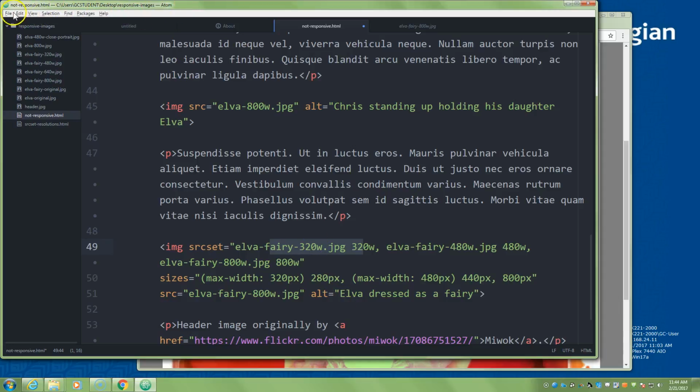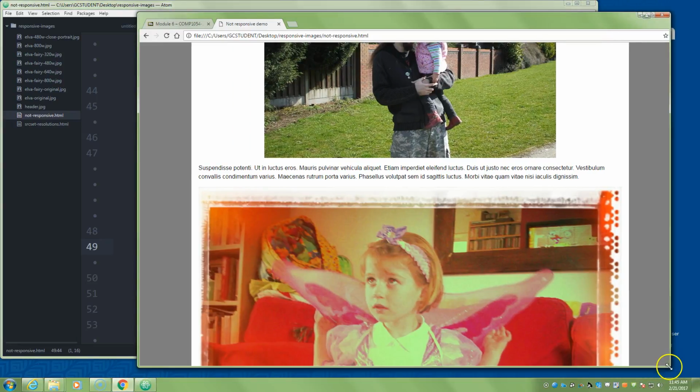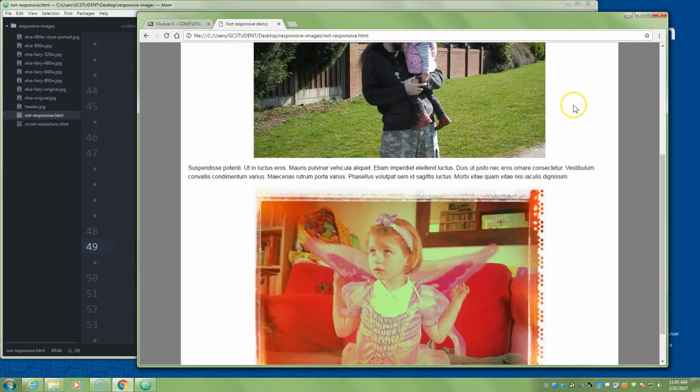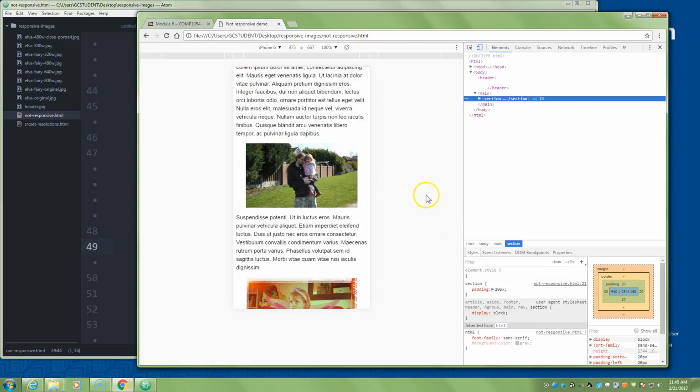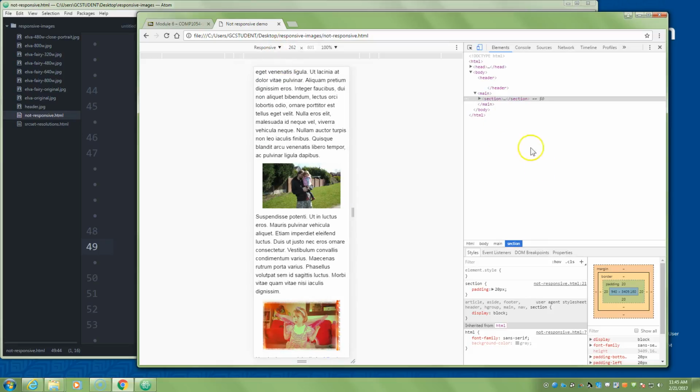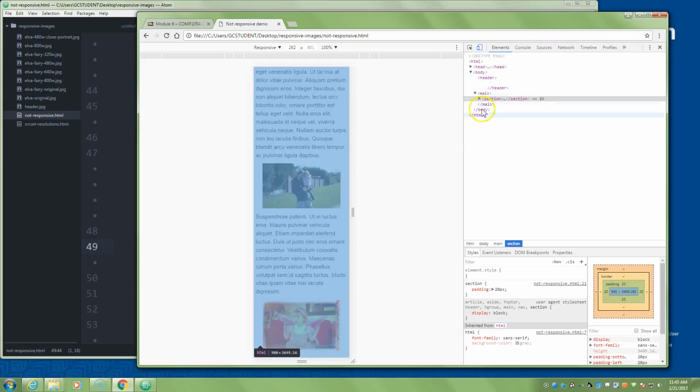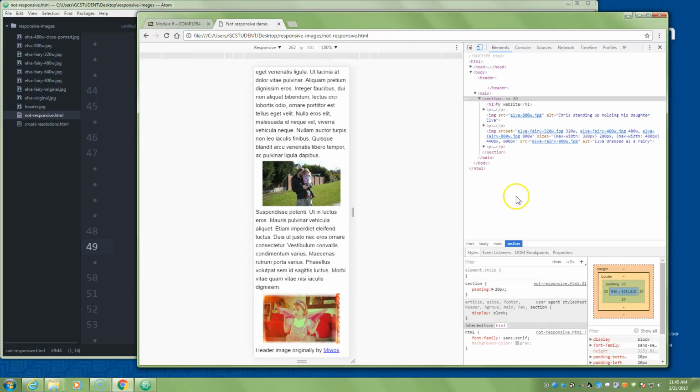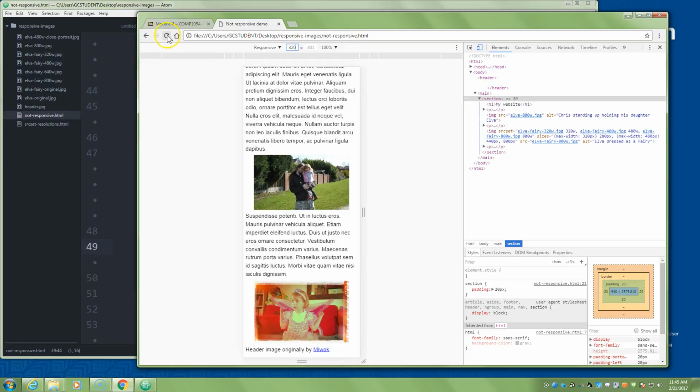Okay, so let's save this, file save. It's probably helpful then to reload the image first of all. Let's inspect the element here and use our responsive settings. So let's take a look and see. For this size, I'll reload the page. You have to reload it. Now this is responsive at 262. Let's change this to, what was our media query? 320. So let's set this to 320 and then reload the page.